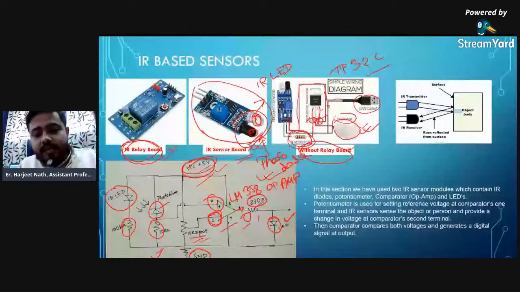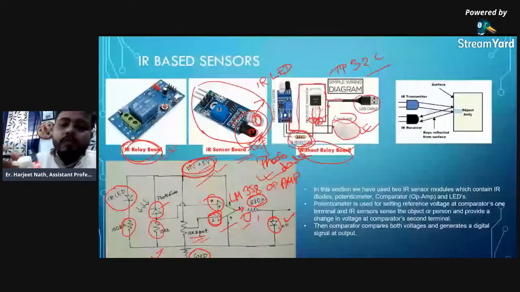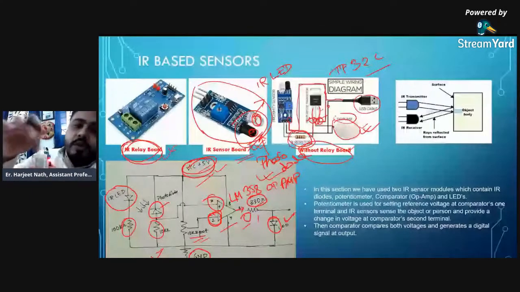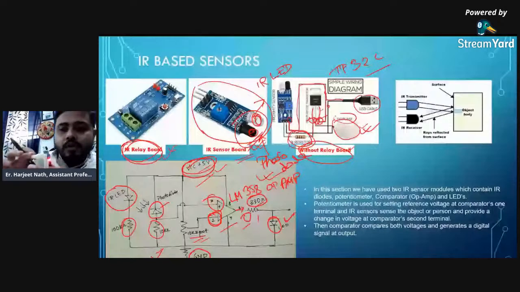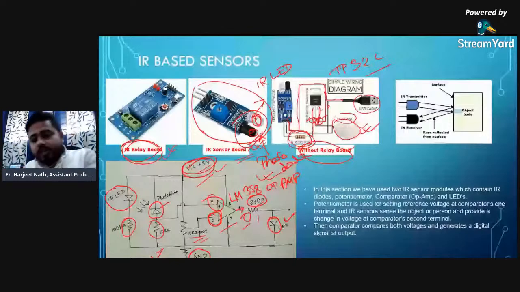And there is another resistor, as you could see here. This is a 1 kilo ohm resistor, and when this circuit is complete, you have another motor connected with it. So whenever you have some obstacle in front of you, like when this obstacle is in front of you, this will trigger this motor to switch on, and this motor will be sucking the hand sanitizer from this bottle or whatever setup you are having, and that will be dispensed out. So in this way this sensor will be working.